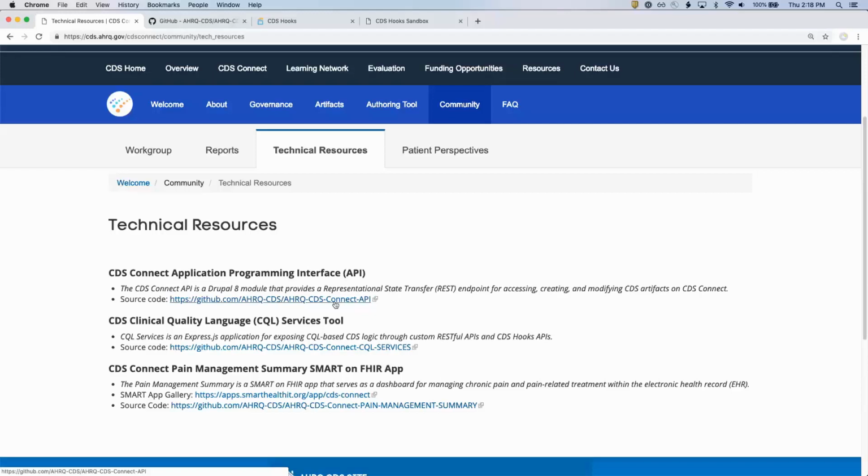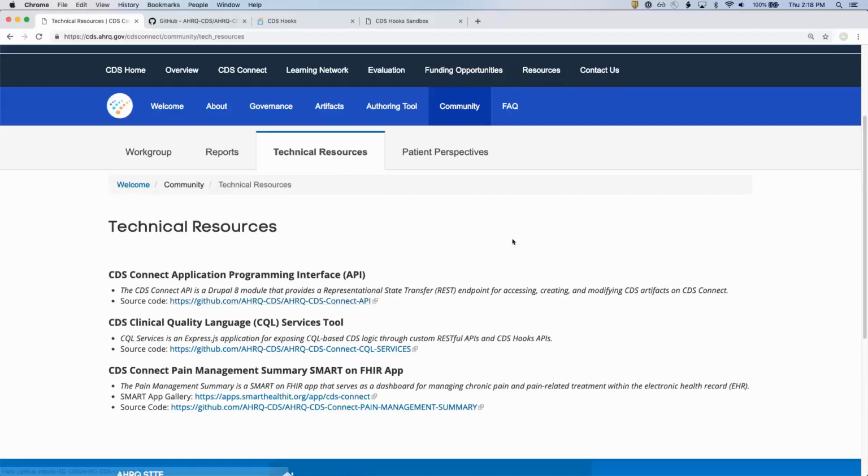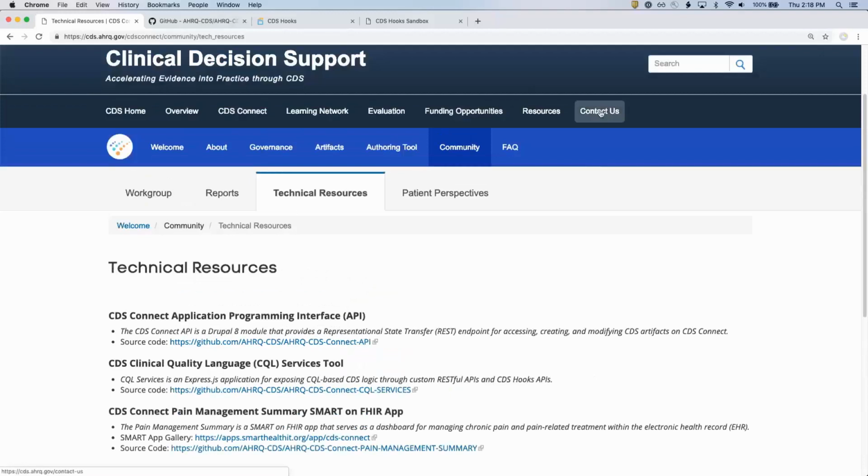download their CQL representations. For the API, I do believe that you might need an account in order to actually use the API portion, though. We would be happy to set you up with an account to do so, and would invite you to reach out to us for more details if that's something you're looking for. There is a Contact Us link up here. If you click on that, that'll provide a form, and you can reach out to us with any questions such as things like that.